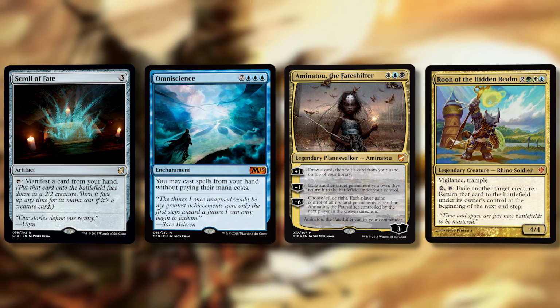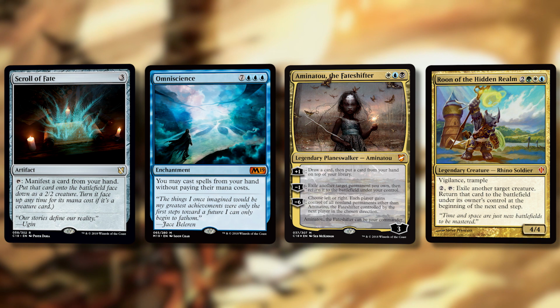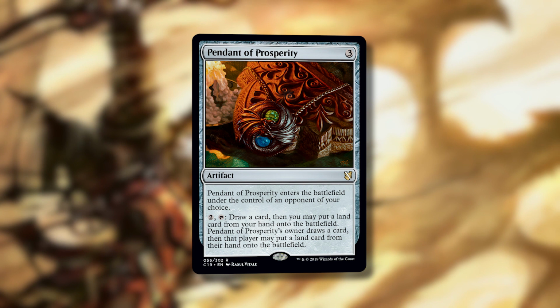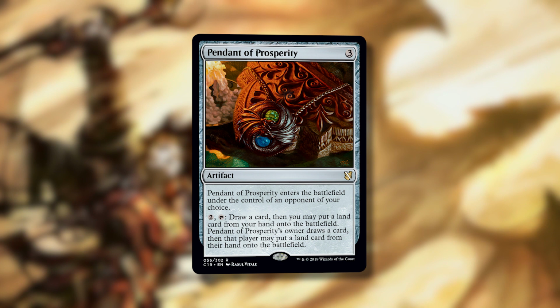The next card I don't think is pretty good. It's good in the deck that you brewed, potentially. Maybe. Okay, it's not that good. It's Pendant of Prosperity, 3 mana for an artifact. It says, Pendant of Prosperity enters the battlefield under the control of an opponent of your choice. Uh-oh. And then, pay 2 and tap it. Remember, this is your opponent paying 2 and tapping it because you've given it to one of them.